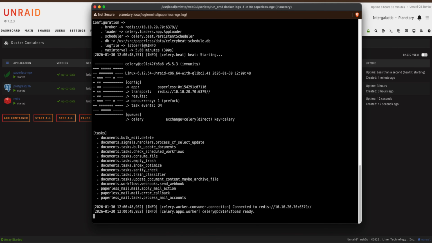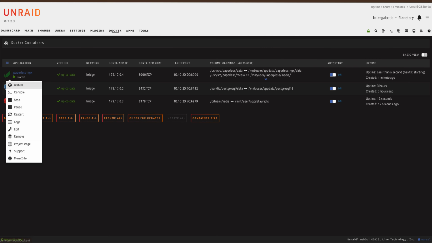But it's always good to come to the logs, especially with containers that have a lot of other dependencies, and you'll always see the error and it will tell you what's going wrong. Maybe it could be a Postgres error if you'd put in the Postgres password incorrectly accidentally. Always come here and it will tell you what's going on. But everything looks good now, so we can close this and then go and open up the web UI.